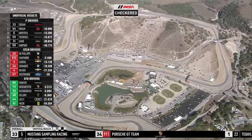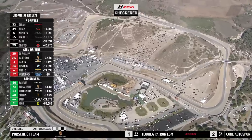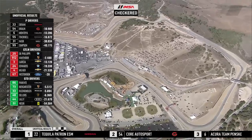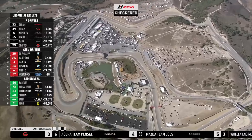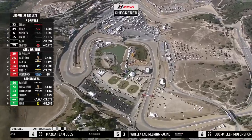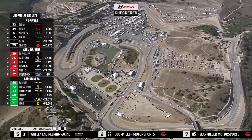Let's hear from Colin Brown from the 54 Core Autosport car. John started the car, but Colin finished it and finished it well. And I'll give you the championship. I think 4 points off the championship lead now, Jeremy, for Colin Brown. Well, let's start with John, because it was you in the opening stint. You came to a stop out on the racetrack. That was because you knew that the minimum drive time wasn't yet met, correct? There was nothing wrong with the car, obviously.